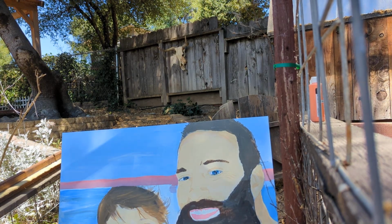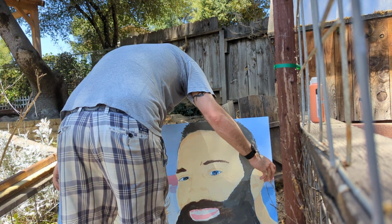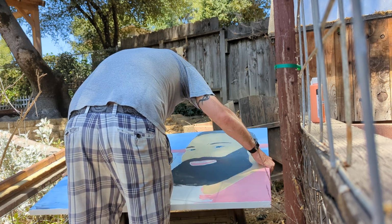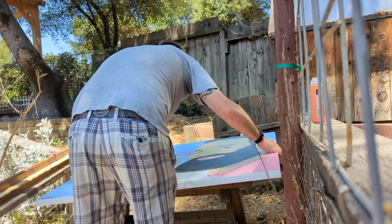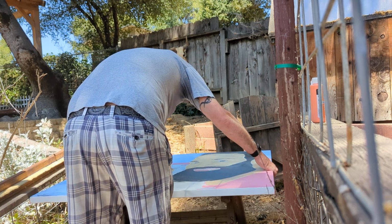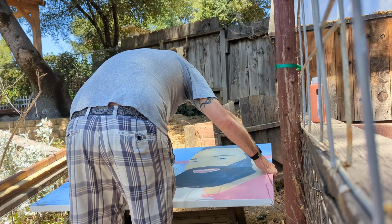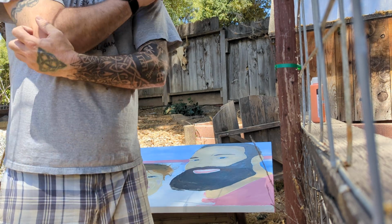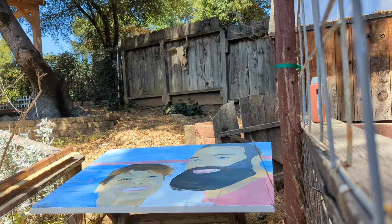The plan is to, maybe you'll get a good view. That's my hope anyway. My plan is to, be a little angled, I guess. I don't like that right there, so I gotta figure something out. Ideas. Come to me, ideas.